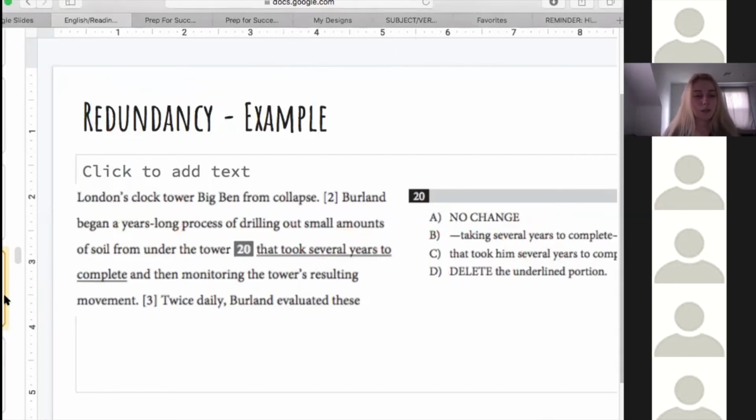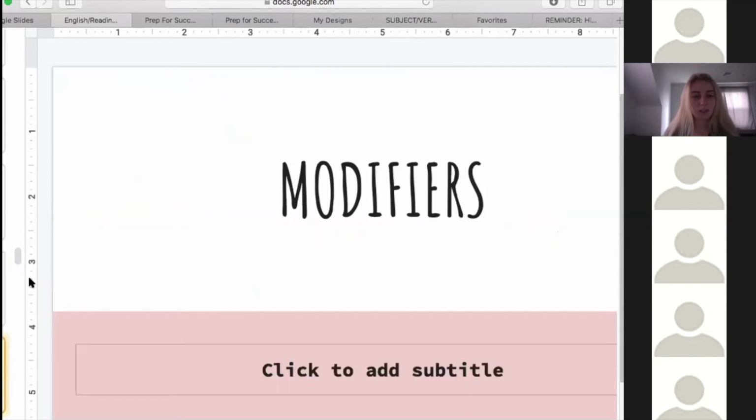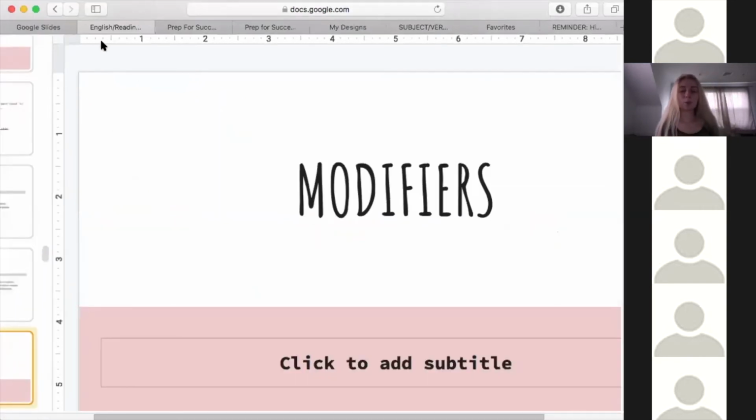So now we have another topic within this general section that is something called modifiers. Now, modifiers is basically a word or phrase that is used to describe something in a sentence. It's similar to those prepositions that we talked about, where it tells you it's by the park, or where it's located, or what it's doing. But it's going to look something like this.